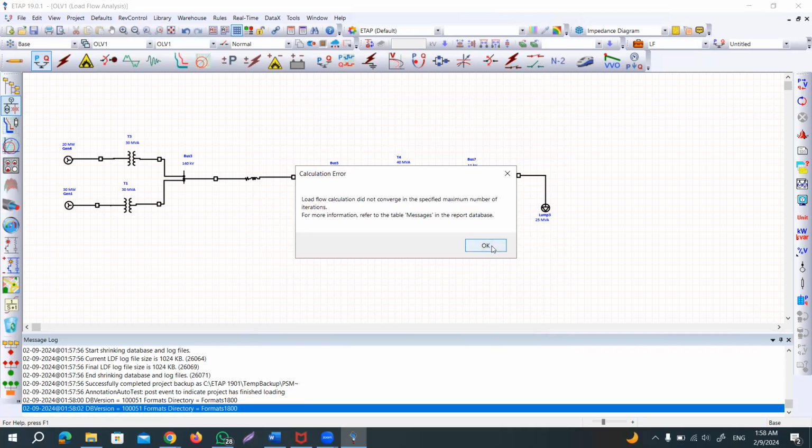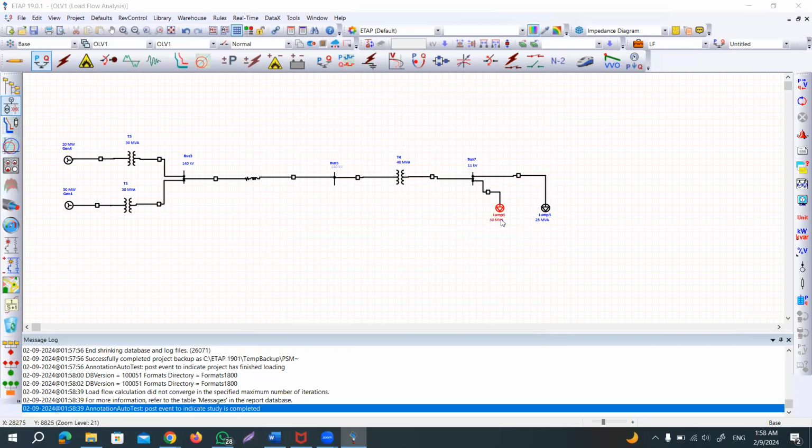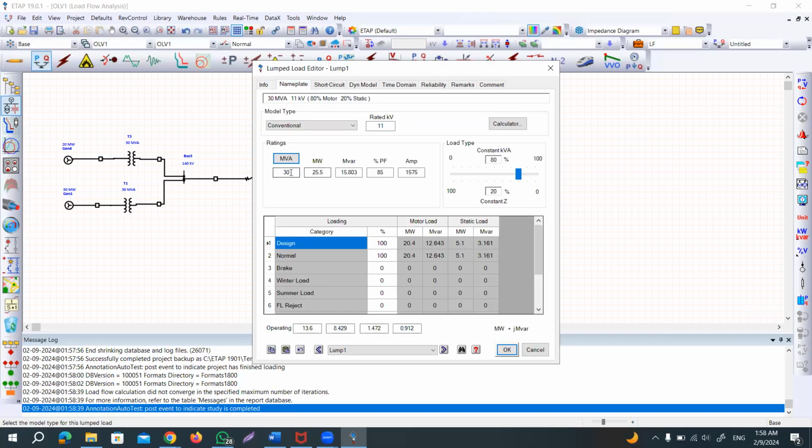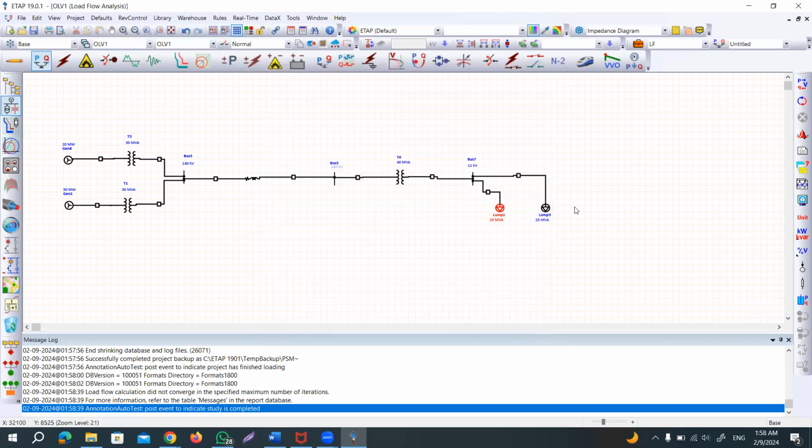So just run the load flow now. You see, it is not converging actually because we have selected higher values. So much higher. So it is not converging. It needs more. So we can make it smaller like before, no problem. Okay, I think it will work now.